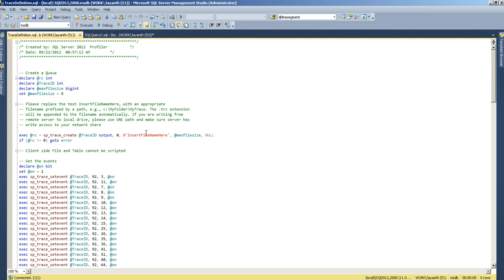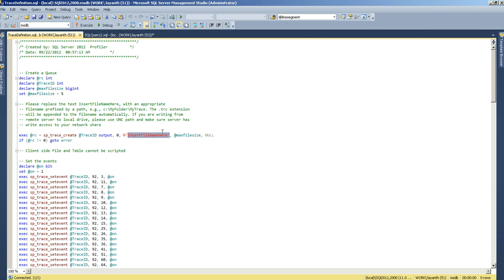A couple of things you need to keep in mind here is that when you're running sp_trace_create, the trace ID is the output. It will give you an idea about what the trace is. 0 is basically just giving you an idea about what kind of input parameter this particular trace file is using. So 0 is basically just the input. If you set 2, it means that files roll over. If you set 4, it means it shuts down if there's an error. And if you do 6, it does both. So that's pretty much it.